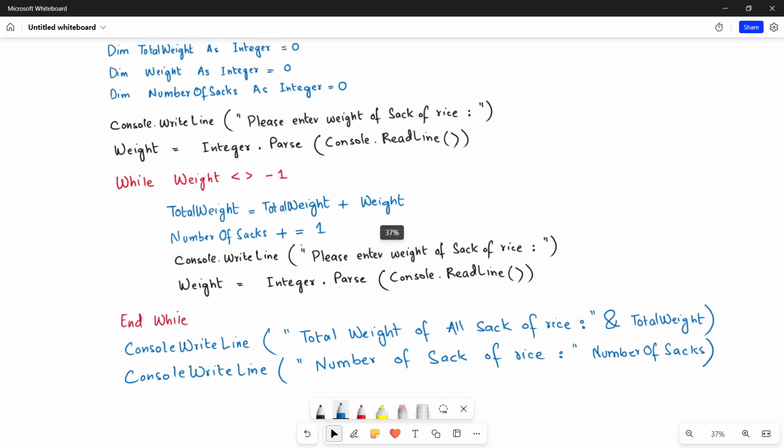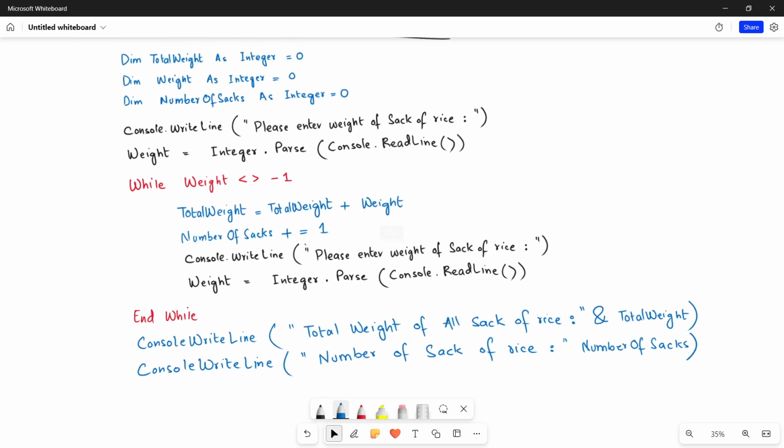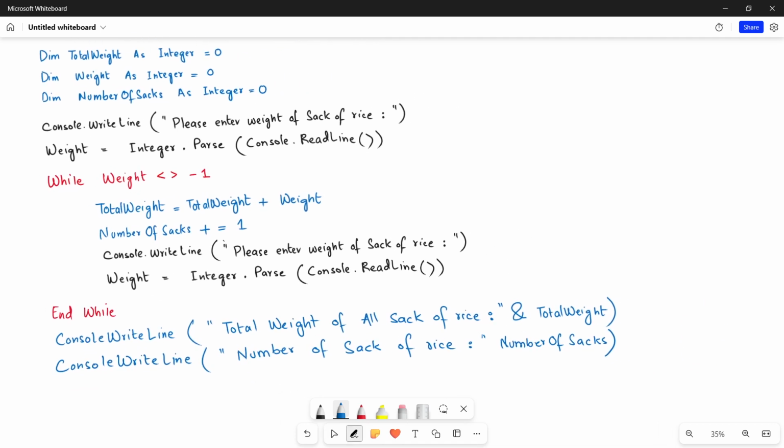Now I will give an example and show you the results. Let's just quickly dry run the program in order to explain everything.